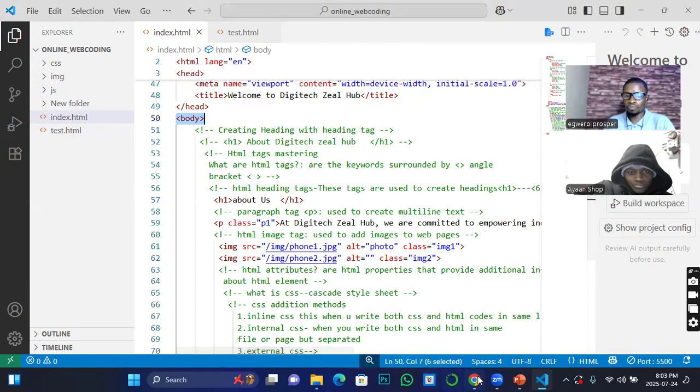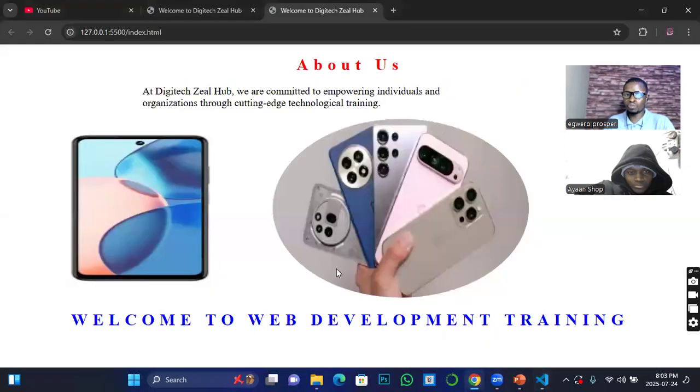Or let me just define it this way: the HTML body tag is used to create the visible content in the web browser. Now, if I go back to the front end, you see that all this information we are seeing right now is within the body tag. Do you agree with me?